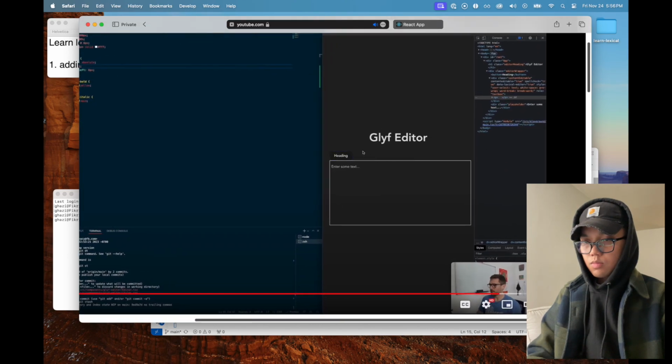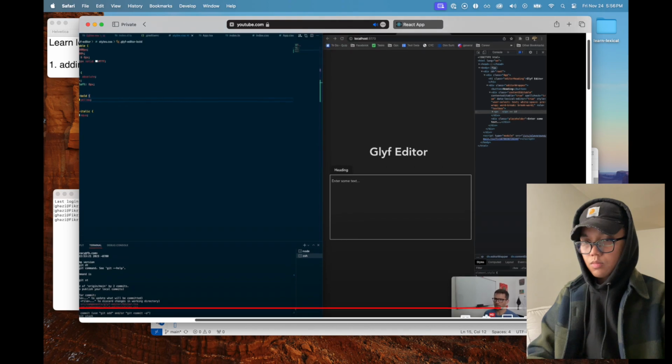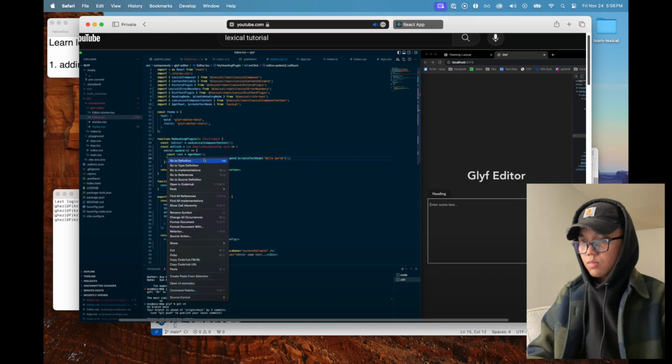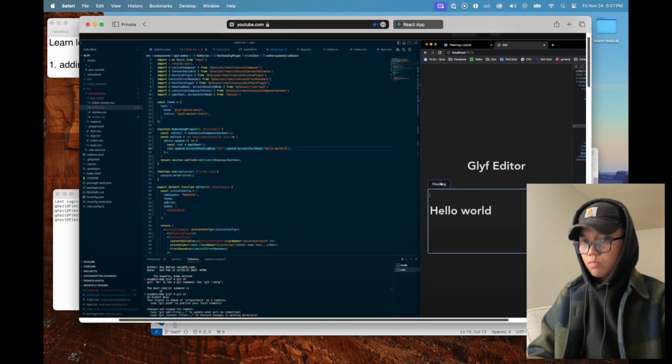You can see we have our heading button there at the top. What we expect is when we click that heading button, we're actually going to see a heading node added to the editor with the text hello world. So let's see if that works for us. Cool. That was good.